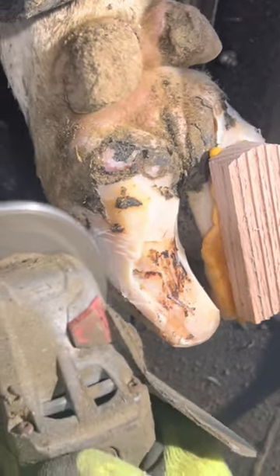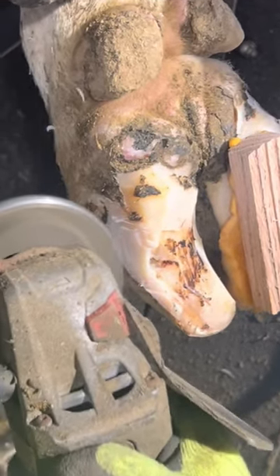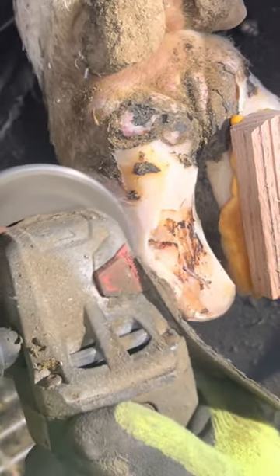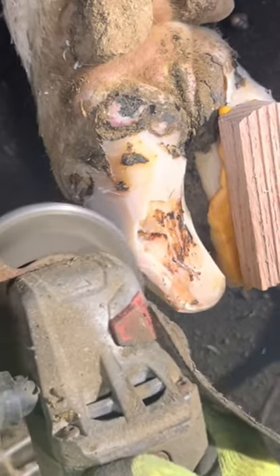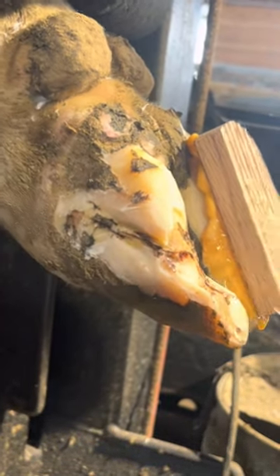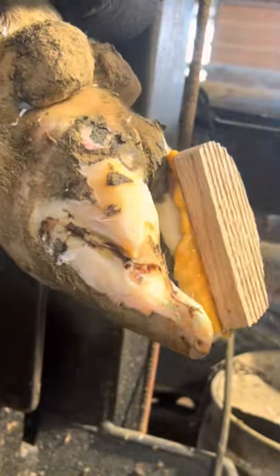Her foot isn't that dirty but there's no need to clean it other than the area that I'm working with, because she's going to walk right out of the chute and it's going to get dirty all over again, and the wrap will keep any dirt out. You can see now how that white line lesion stemmed into this abaxial fissure — that's usually a breakdown in the outer wall of the hoof that usually extends to the hairline of the cow. The hairline is also known as the coronary band.